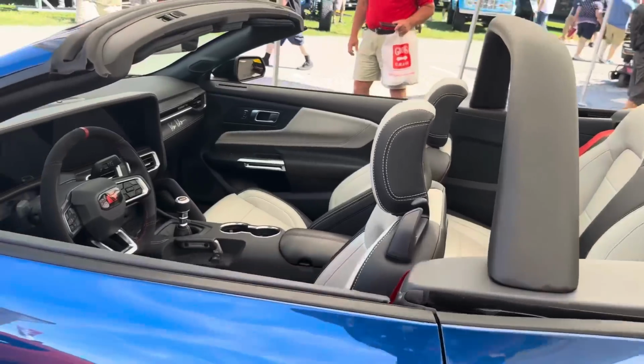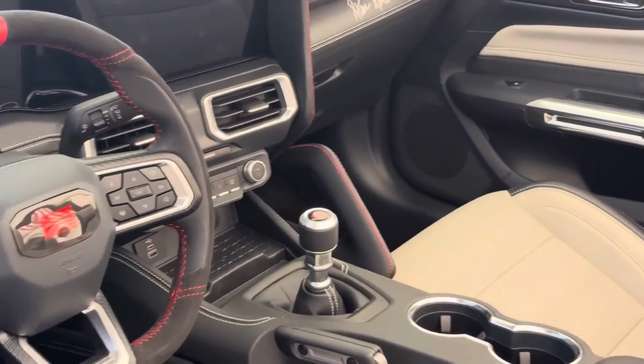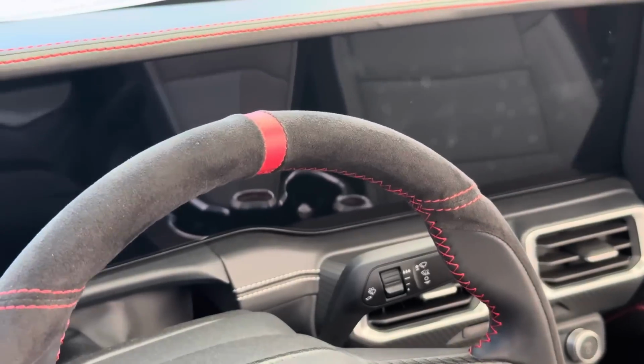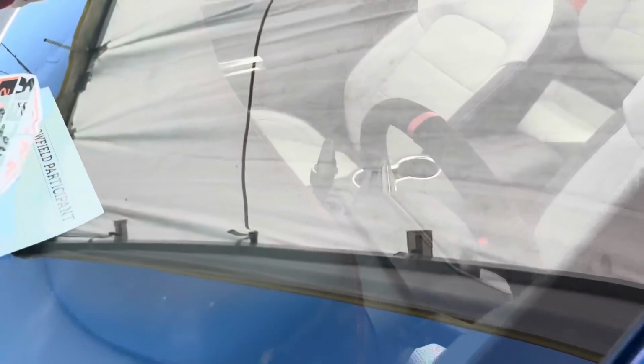Well, there has been a lot of talk and controversy about having two iPads up there. Sometimes they don't even match in size, but the information on it is cool because of the graphics and the entertainment that you can get on it. That has really brought the Mustang into the modern age with any vehicle, let alone performance cars. But what we've taken here, and we can go inside.